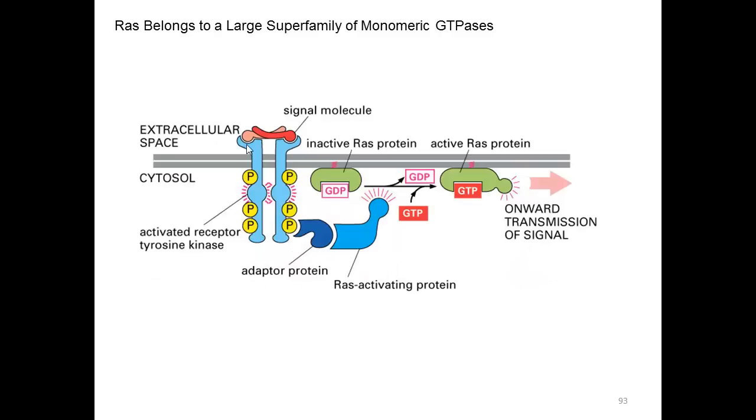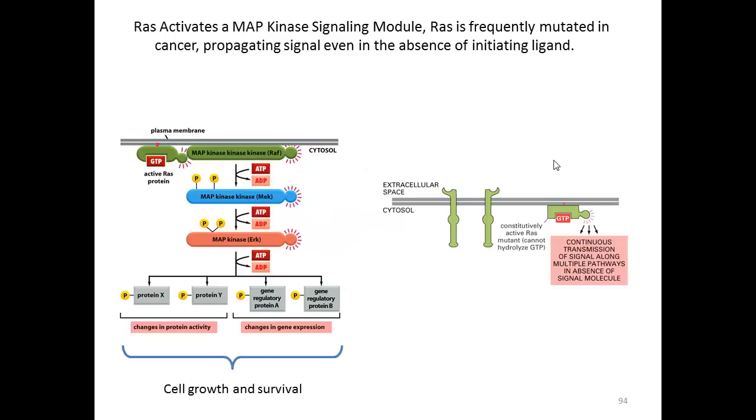Again, after ligand-induced dimerization, one of the important downstream proteins is a protein called RAS. It's a GTP binding protein. It's a monomeric GTP binding protein as opposed to the trimeric G proteins. Once it is bound by GTP, it's active and it's going to phosphorylate other proteins, specifically this MAP kinase pathway, which has a MAP kinase, and MAP kinase. Your RAS is phosphorylating it.